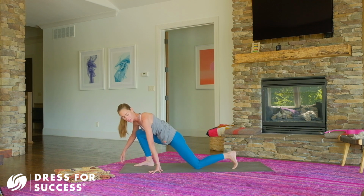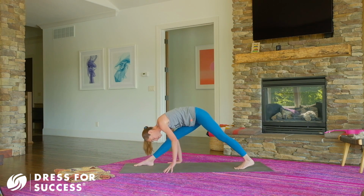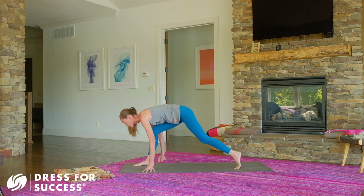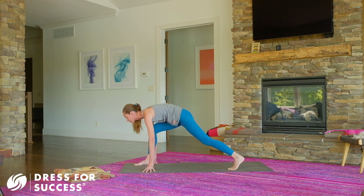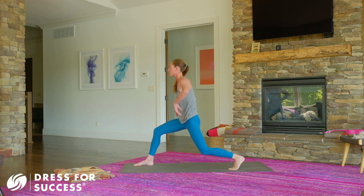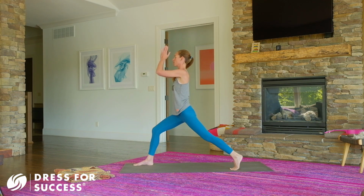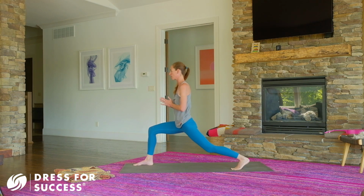Tuck your back toes, lift up, walk your hands back here, drop over your legs here. Nice, easy bend in your knees, a little roll around. Sink right back toward this low lunge. Scoot your feet a little bit apart, nice and steady. Round up, nice and tall. Lift. Palms find each other. Bring it in there. Thumbs right to your heartbeat. Little lean back, lift up.